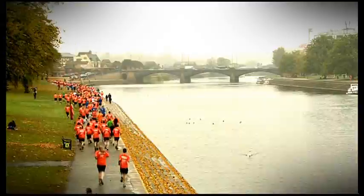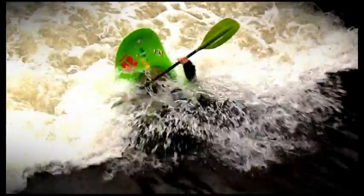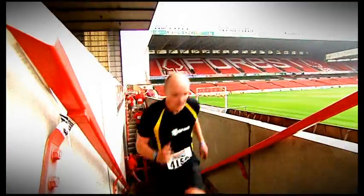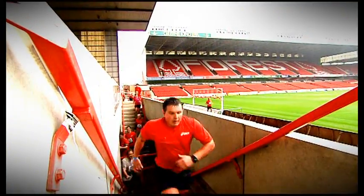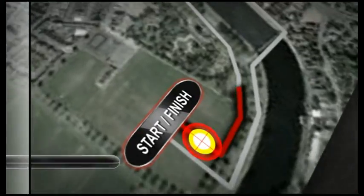Well, this Survival of the Fittest is certainly an interesting task, whether you're going round on your own or whether you're running alongside a couple of friends. Well, it's a challenge of a very different nature. Nottingham is home to the National Water Sports Centre, and there'll be plenty of time for these guys to get acquainted with the River Trent as well as the City Ground.